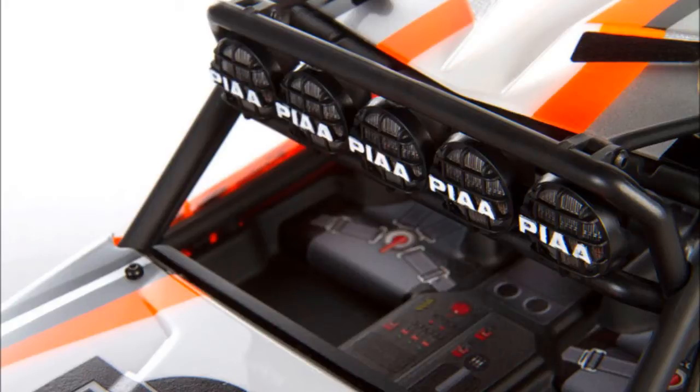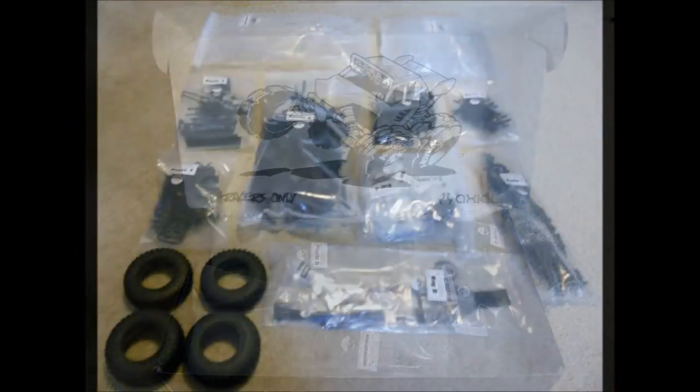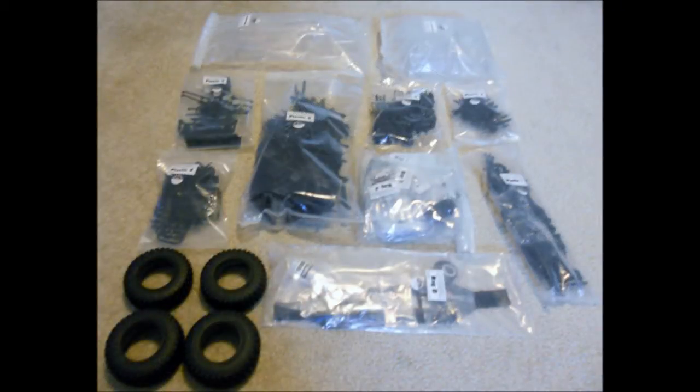That's right, it's a kit. It doesn't arrive ready to run or missing a few items that need to be screwed together. This arrives in a box full of bags, and it must be built from the ground up. In this video, you'll follow along on my build as I explain some of the details of the Axial EXO Terra Buggy.